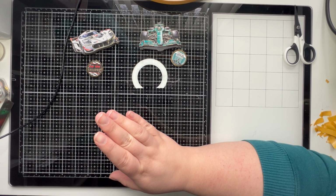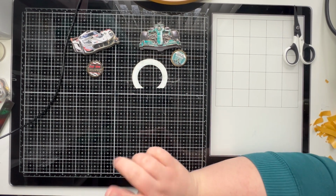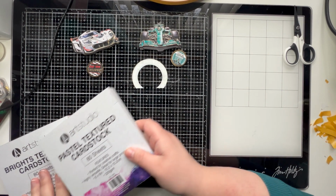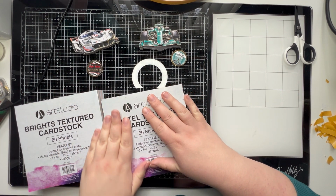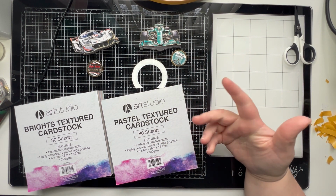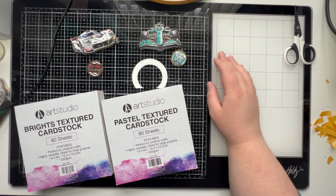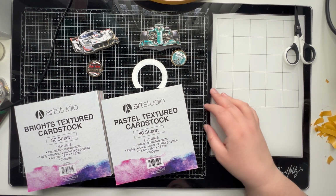I'll try and get something with a better pattern on, but it might end up being just multiple layers of coloured cardstock. So let me pause the video. To you, it'll be a second. To me, I'm going to go and have a rummage and see what I've got. I'm back. I haven't really got anything. I think there's definitely a gap in the market for a lot of men's themed things. I've got travel themed, but it's all aeroplanes and hot air balloons and not really car related. I've got dinosaur stuff, as I said, but I haven't really got anything else, and it is such a shame.